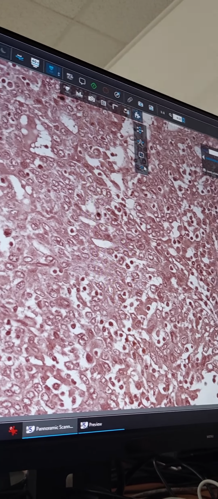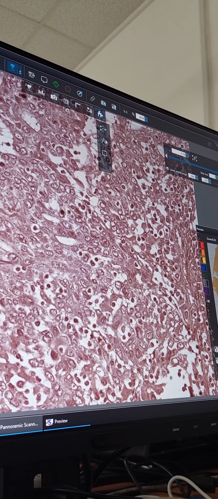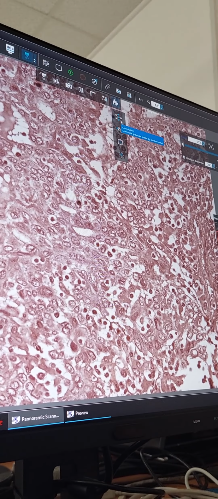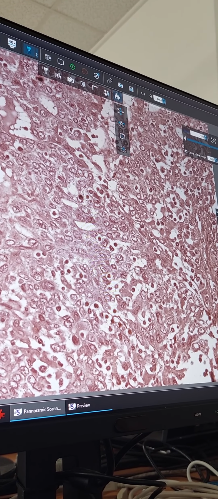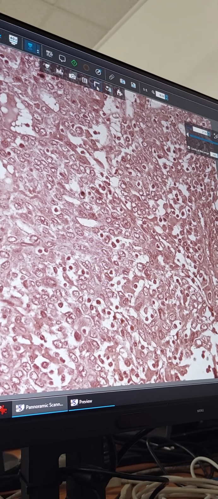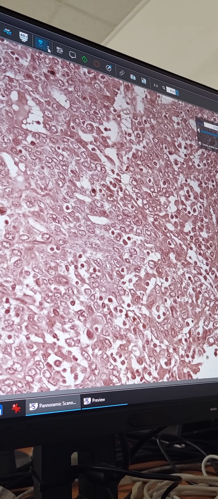For example, I can image the overexposed pixels. I can see the histogram of the field of view I am on. I can have a ruler. So it's just basic tools for live imaging.